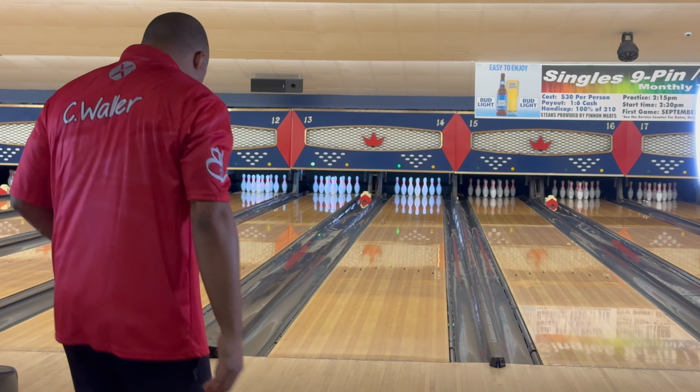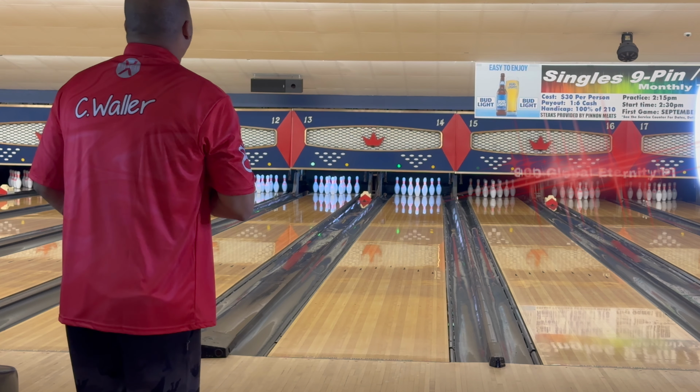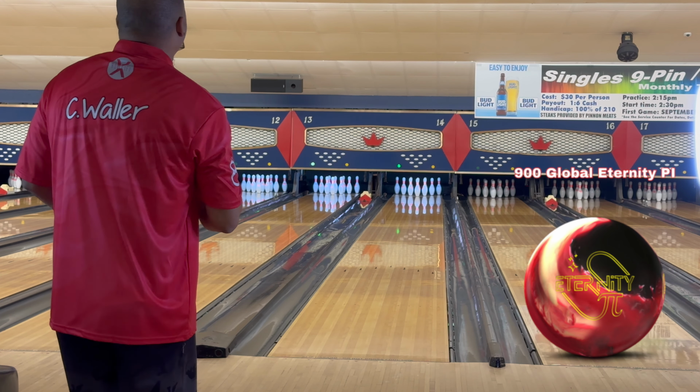Absolutely phenomenal ball. I'm excited to see what it looks like from the 30-ish, 32 area. I think it might be ideal. Like I said, I think it's a touch weaker than the Hammer, but it doesn't have to be electrifyingly strong to be what we need it to be. Okay, let's jump back on the lane and see what we got. All right, so 32 it is. Let's see what we can do from 32.